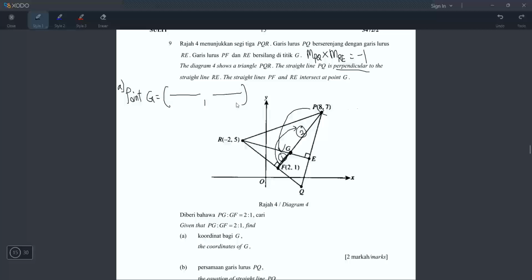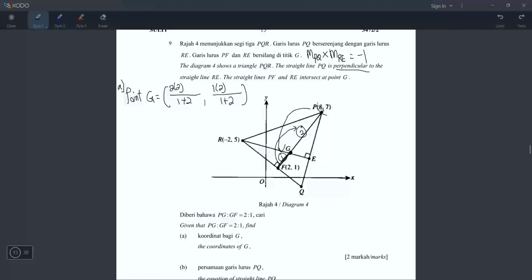And then what you do is, you write the bottom first. The bottom will be ratio add together. So 1 plus 2, 1 plus 2. And then now you do the cross multiplication. So look at the arrow. Point F have to times 2. It means 2 have to times 2, 1 have to times 2. So 2 times 2, 1 times 2. Some students make the mistake because they write the 1 times 2 here. Okay, cannot. Because the 1 is y coordinate. The 1 is after the comma. So you have to write after the comma also.